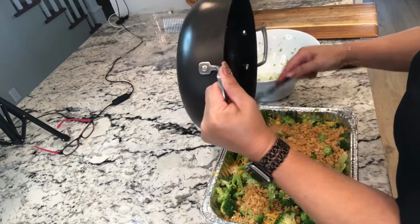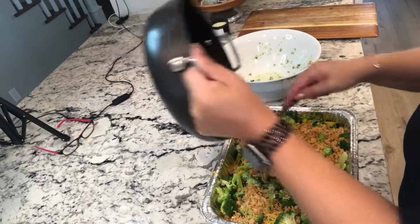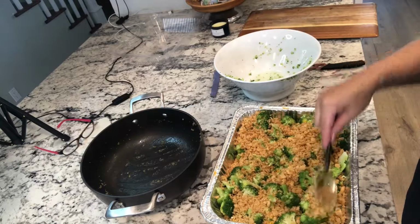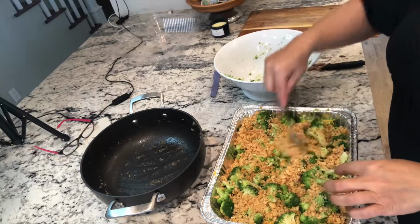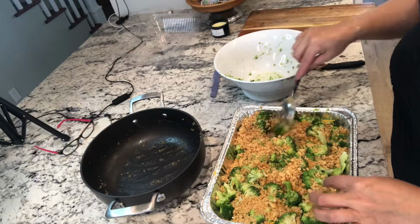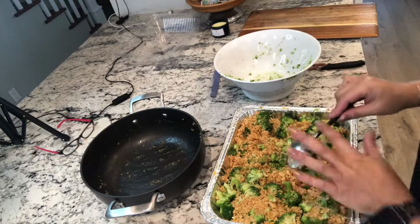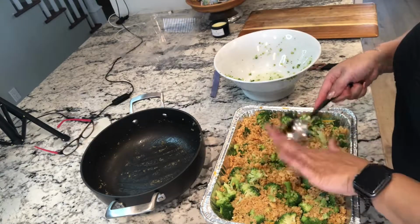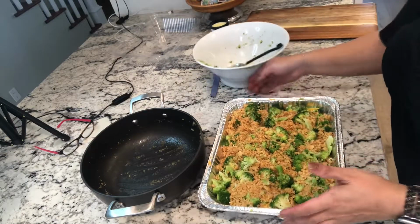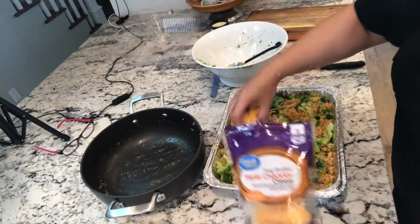So for this recipe, I used, sorry, it's so noisy, I used 6 crowns of broccoli, cutting the stems off, took all the florets off, 3 sticks of butter, and 3 sleeves of Ritz crackers. Some garlic powder, some pepper, a little bit of salt, and about 1/4 of a teaspoon of sesame oil. And then the last layer is some more cheese.